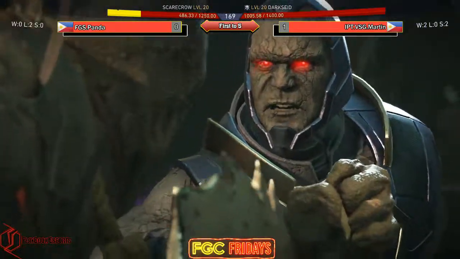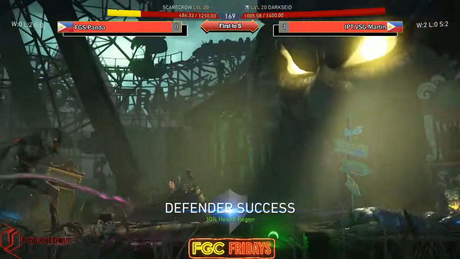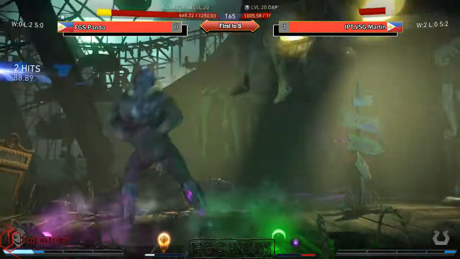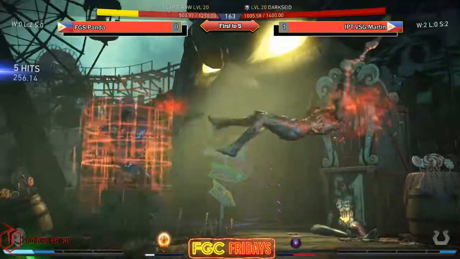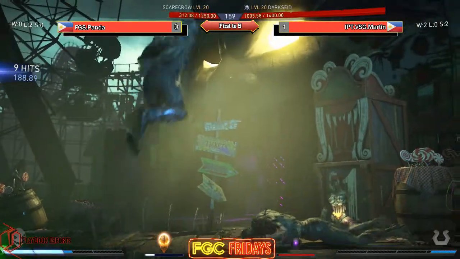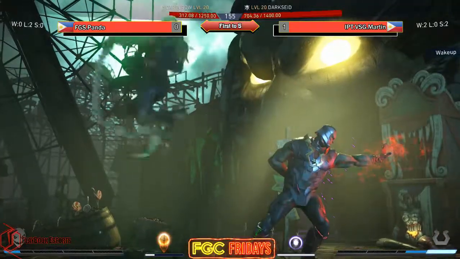Alright, clash. How much can you spend? 3 bars. Spends it all. Panda gets the recovery. Okay, gets one more bar to save. Ooh! Oh my goodness. What would have happened if Panda spent all those bars? He would have gotten 33% health back. Okay. But overheads. Oh, overhead. Alright.